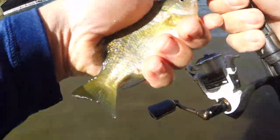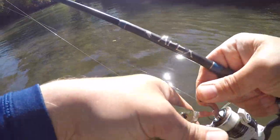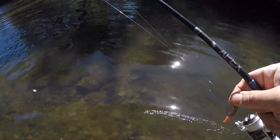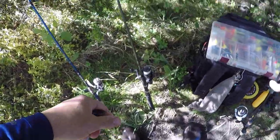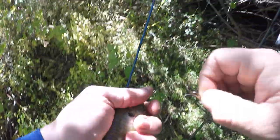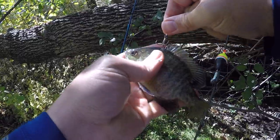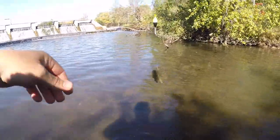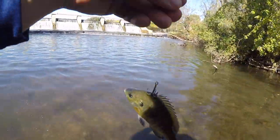There's another one. See if something will eat this guy. Swap one rod for the next. Okay, live bait number two. And okay, make sure it's running.